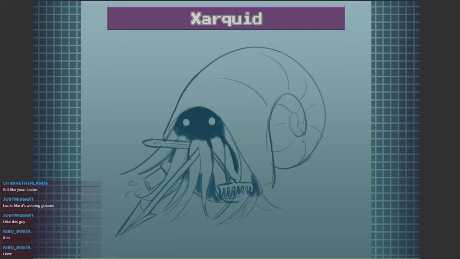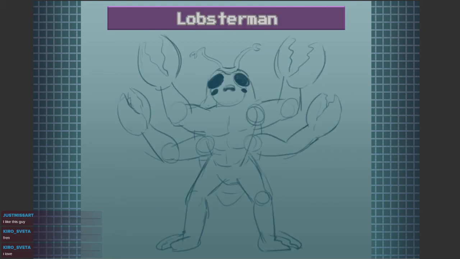Zarquid. Just a nautilus with things jammed up it. Yeah, let me see the description. Zarquids are actually giant nautilus with a weapon shoved up the tentacles. That's the description of the Zarquid. Yeah. Poor thing. Lobster men, not having a great time as well. A little bit more existential this time, but these things happen. Oh boy.